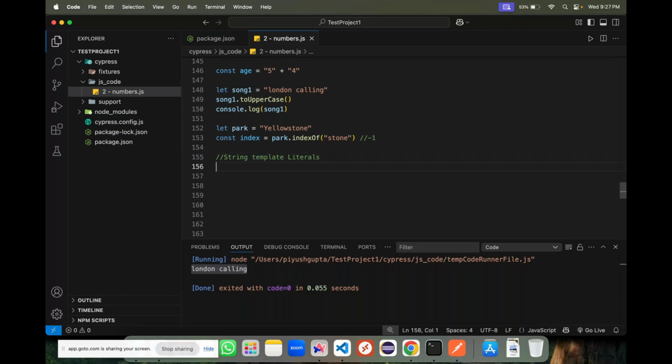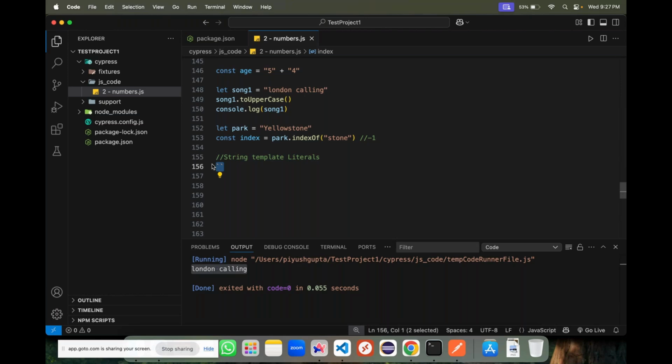I was teaching you yesterday how to use backticks. Simply use the key above the tab key or below the escape key. And in string template literals we use these backticks. To explain this, I can give a very simple example. Yesterday, if you remember, I was talking about how I can use single quote inside double quote, or double quote inside single quote, and it works fine.